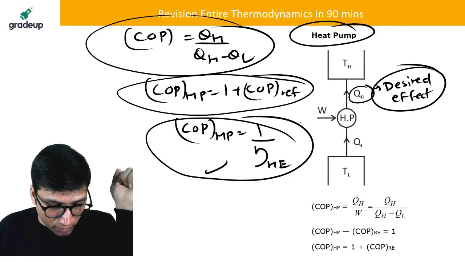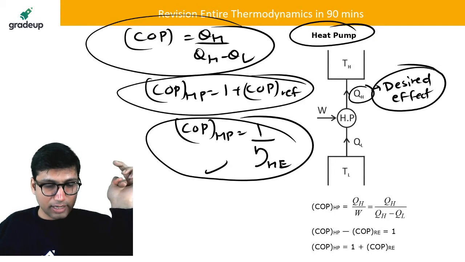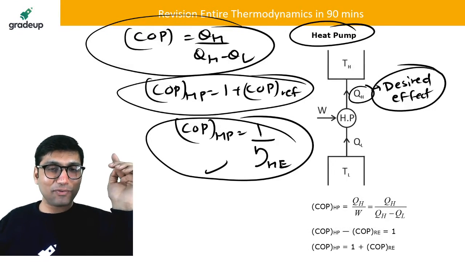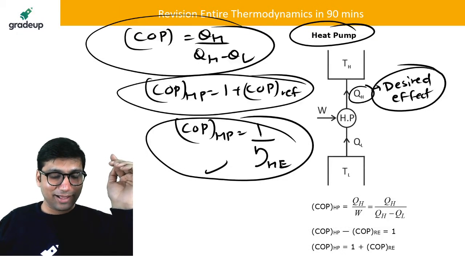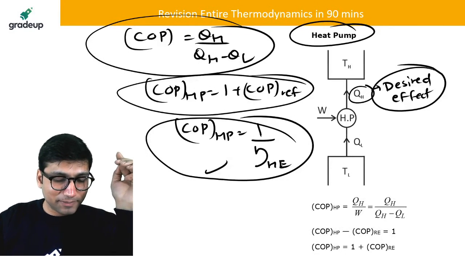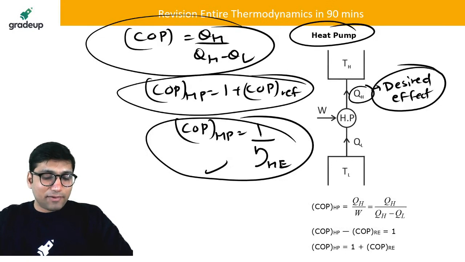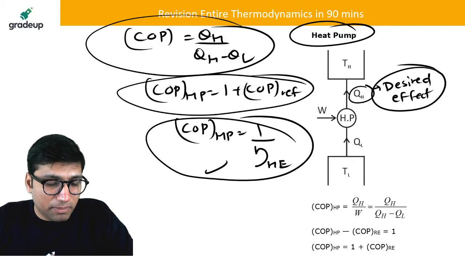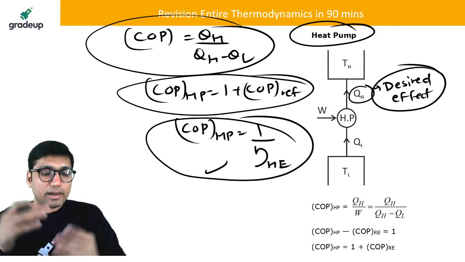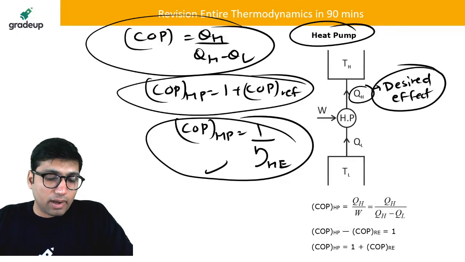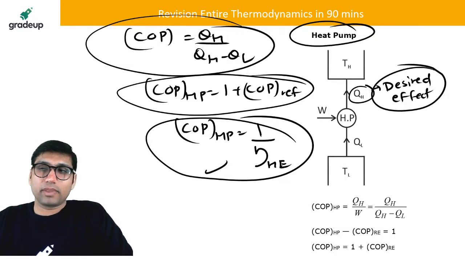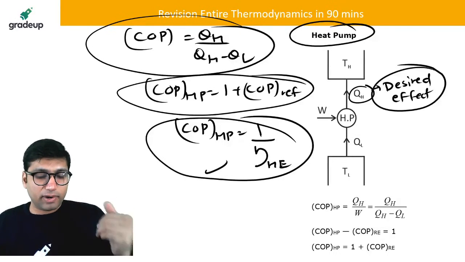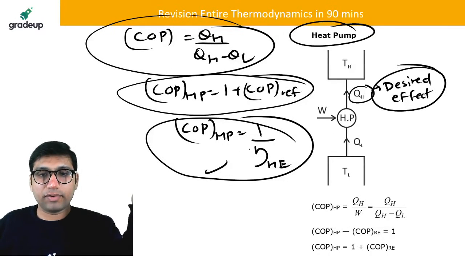Halfway past 45 minutes only more. No, 45 minutes, already 15 minutes extra I have taken. The lecture was only for 90 minutes. Already I have taken extra 15 minutes, so let's see how much we can go. I thought that I could complete entire thermodynamics in 90 minutes, but as you can see, it is becoming very difficult. Let's see how much we can go with this.